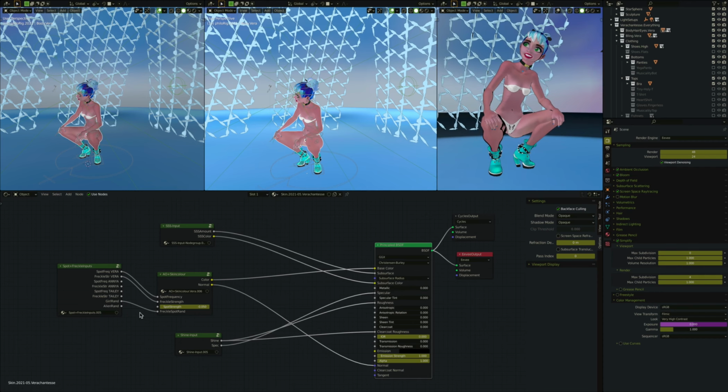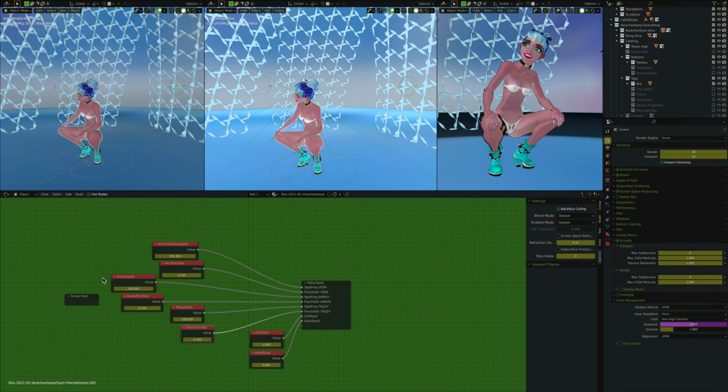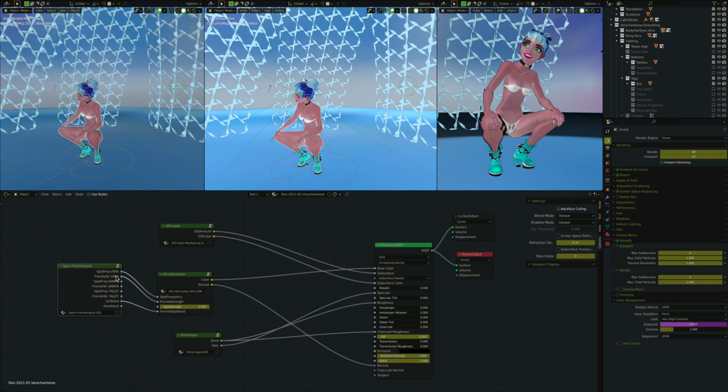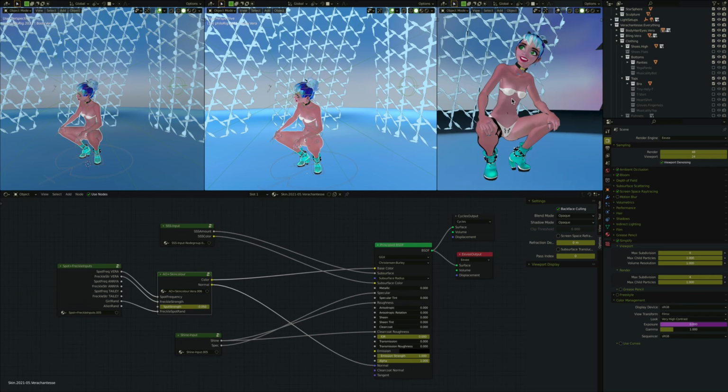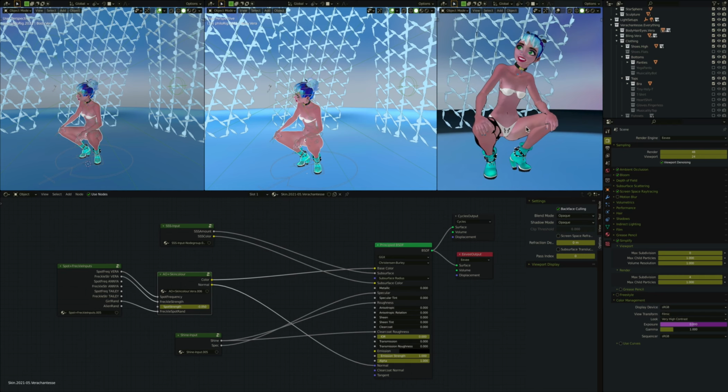We'll do the three easy ones. This one on the left is the easiest. All it is is a bunch of value nodes that go into the outputs. And so these are ways that I can use this same skin shader for multiple girls. I can plug in the values of those into this group in the middle, and they'll change so that the spots and the freckles will be one way on Vera, will be different on Anya, will be different on Tylee, etc. And then if I want one to have the exact same spots and freckles as another, I can just plug these in like that. So that's all that is going on with that box.